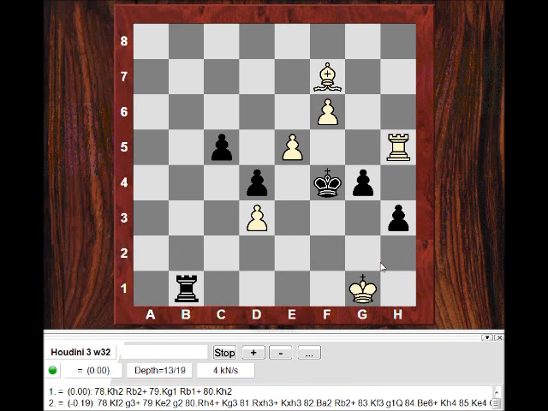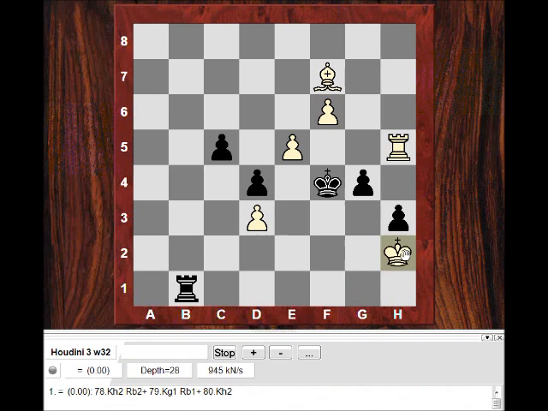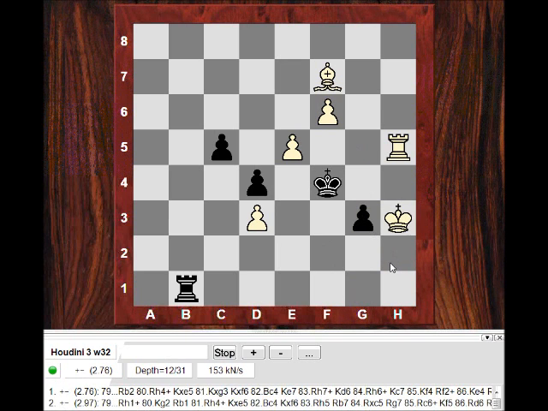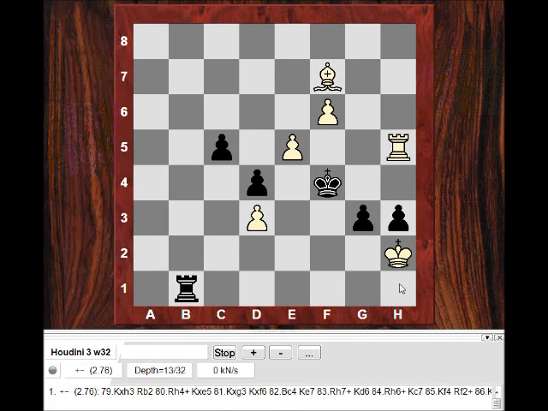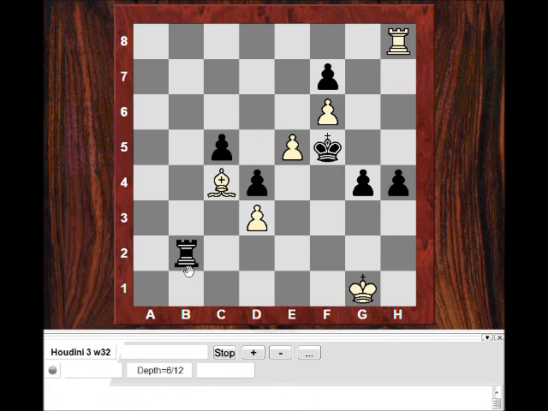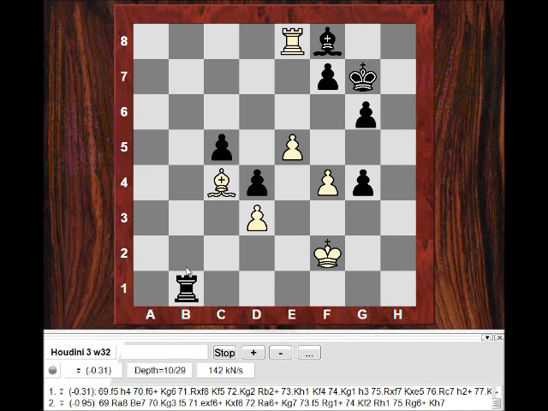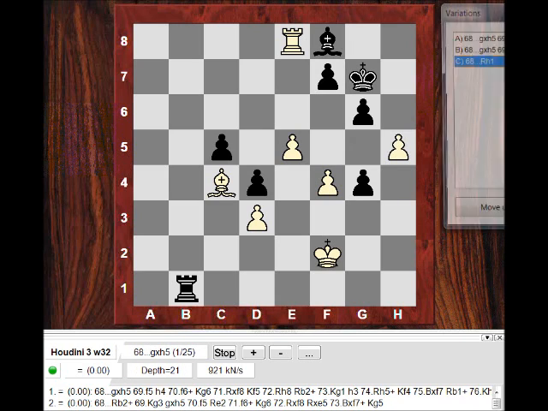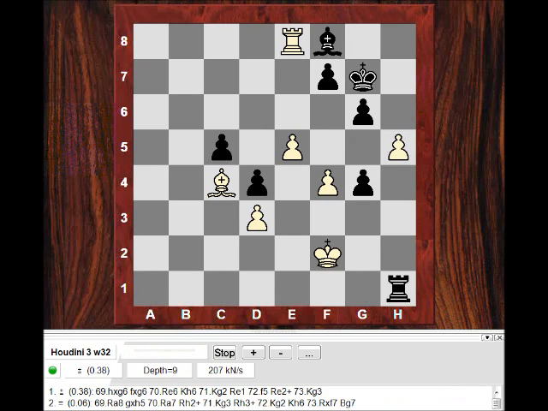But if king h2 here, g3, king takes h3, the bishop is supporting h5, so no problem with rook h1, and that'll be okay. That'll be good for white. So black just carries on the checks. So that's how black could have technically got a draw. He has to sacrifice the bishop after g takes h5, commit to sacrificing the bishop, and these pawns secure a perpetual check.